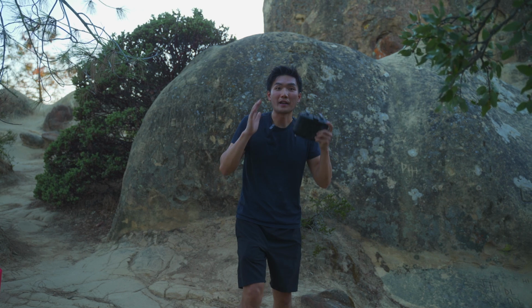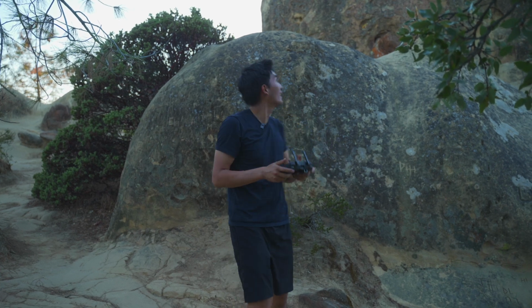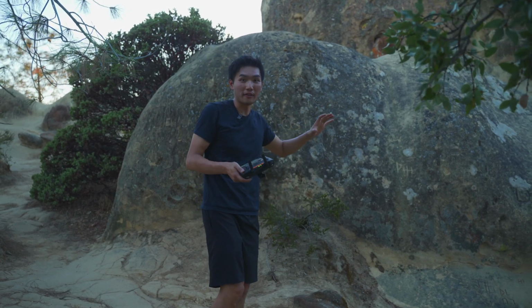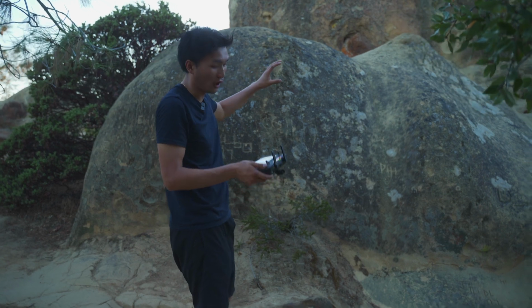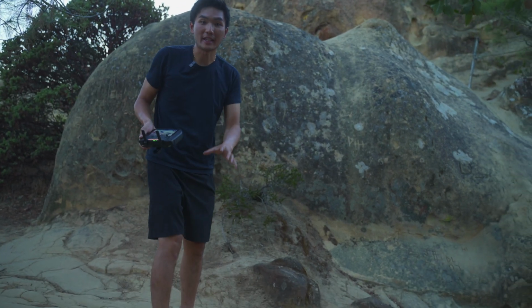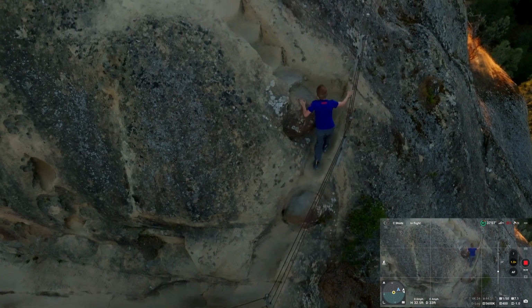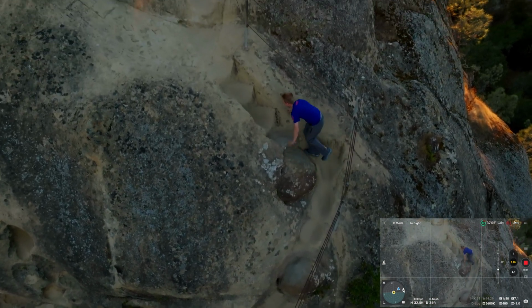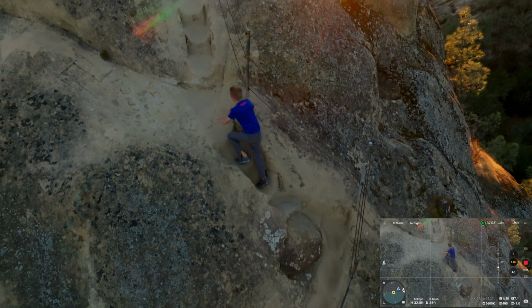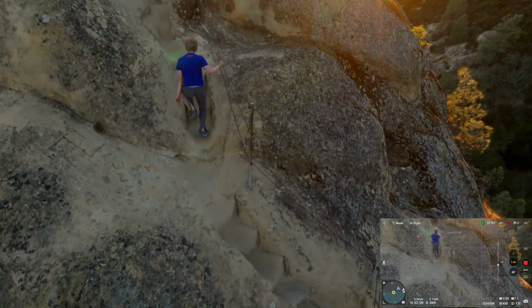All right guys, so right now we're on to our finale shot of the day. This is the last and final rock that we're gonna film here, and this rock is super cool. It's super tall, so I'm gonna have Max climb up it again and I'm gonna be shooting it with the Mavic 3. All right guys, I think this is really interesting right now. I chose to shoot without the ND filter, even though it's very bright outside, just so I could expose correctly for the rock.